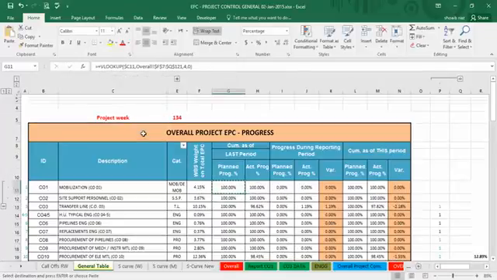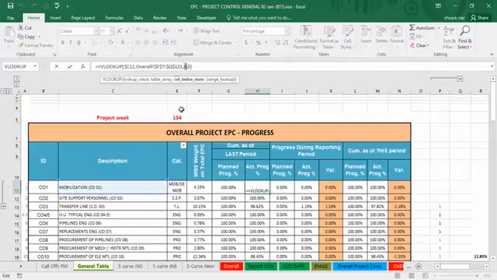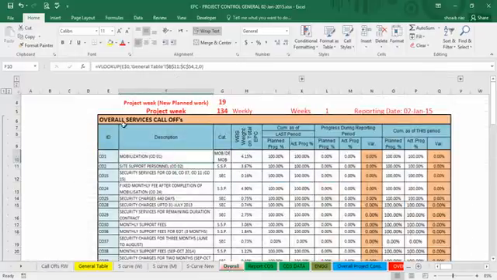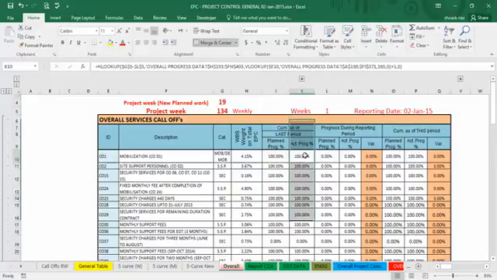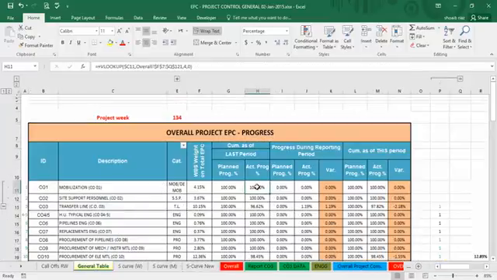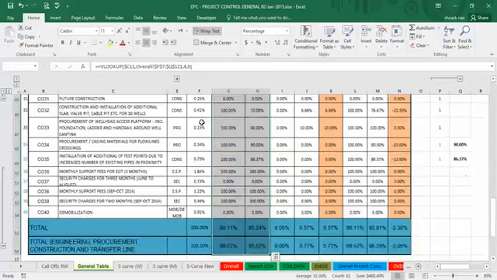Now I will copy this same formula and put it here, so that I will use the same formula here, and I will use the next number of columns for actual progress. The next column for actual progress is like this: 1, 2, 3, 4. There is one hidden column here, that will be 5, and then 6. So column number 6, I will go back and use column number 6 instead of 4. I will enter, and I will put the same formula down. You will see here 90%, 86.37.